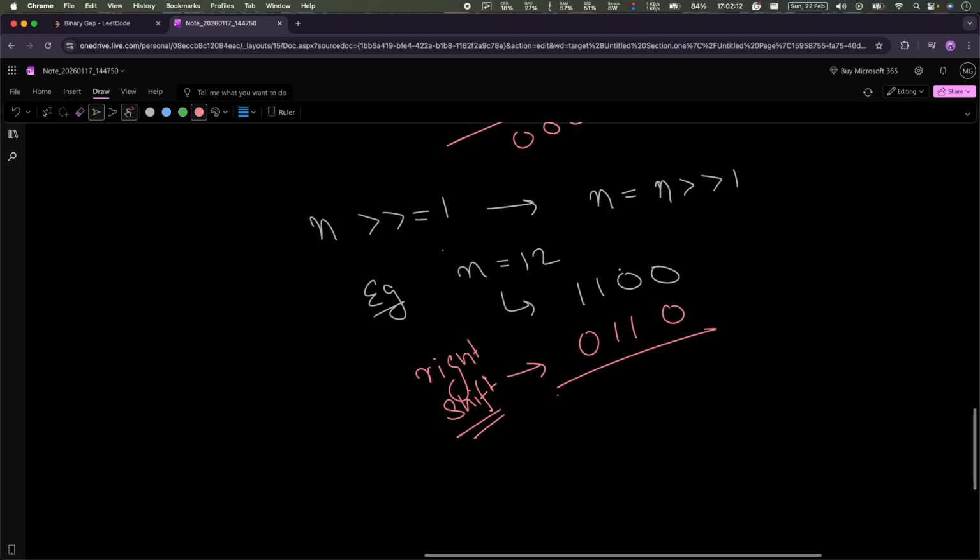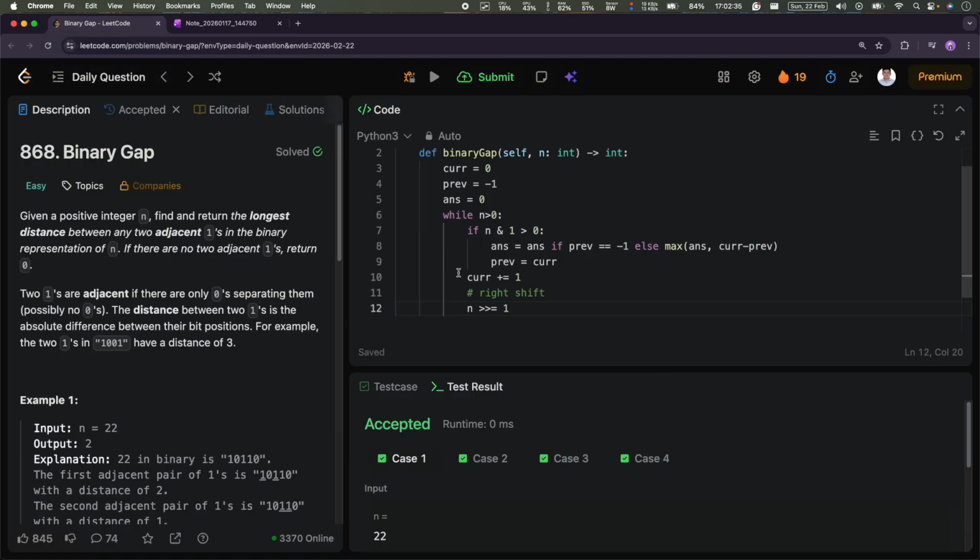And what is the value of this? This is actually 6. So if you notice it correctly, this is actually division by 2. It continuously divides by 2, which is actually right shifting the binary.